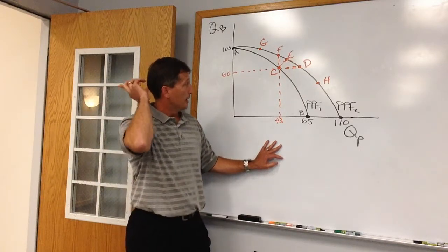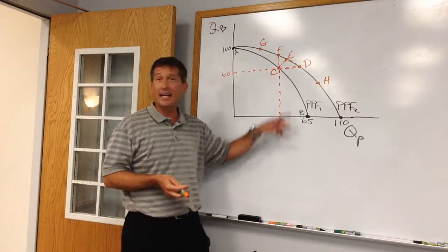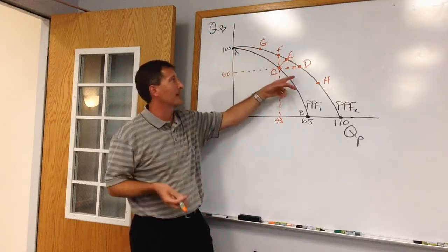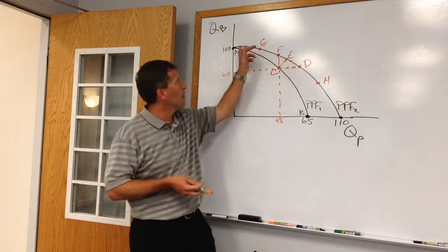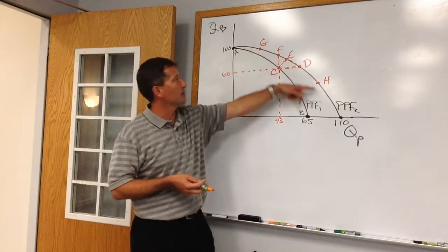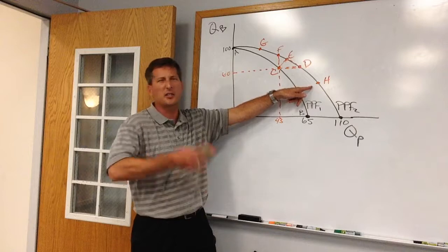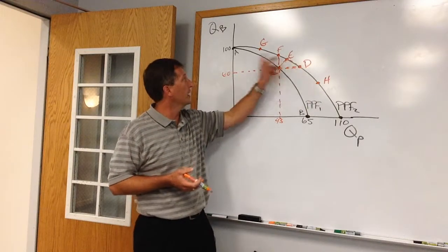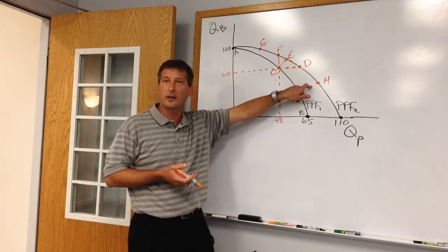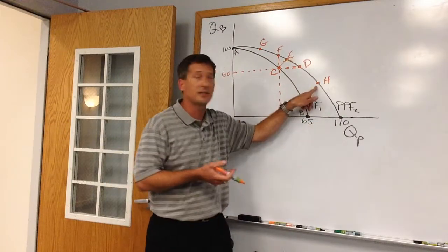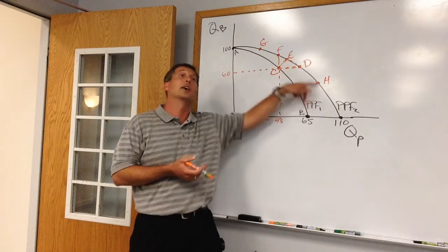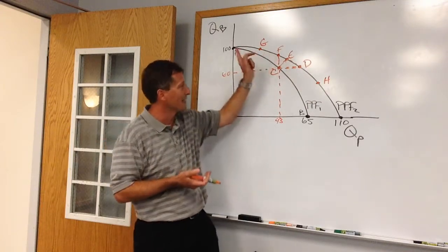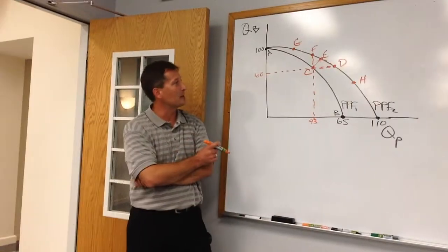So if we're Canadians and we're drinking lots of beer, that's probably not a fair example because Americans probably drink way more beer than that, but we might choose to be at one of these points. And different countries, different cultures may choose to be at different points. Over in Asia and China, they're not too big on alcohol, so they might choose to have more pizza, more food. Ireland, they might be moving this direction. Good, thank you. I know there was some beer-swilling nation that I needed to come up with.